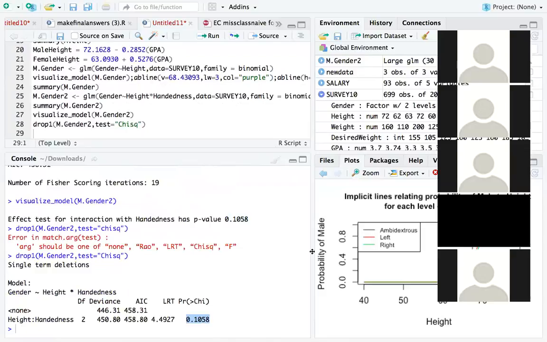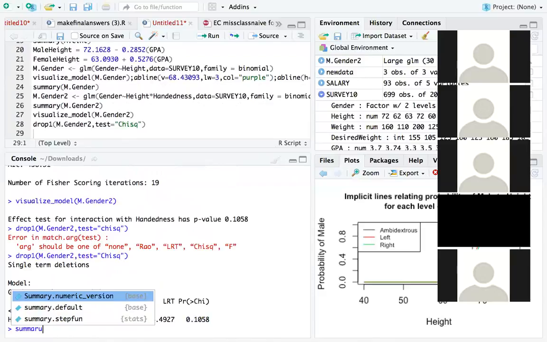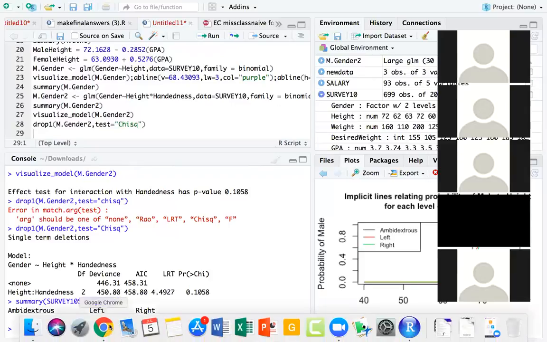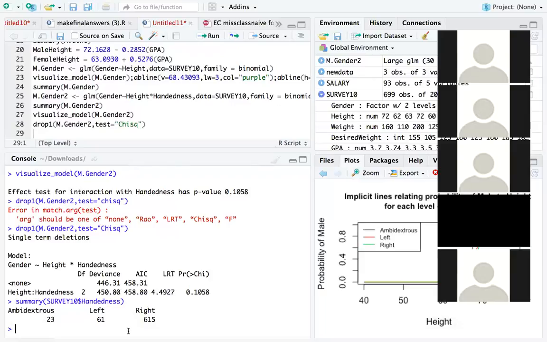Even though there's such a big change, it's really due to the lack of individuals. Just to confirm, anytime you get data, you want to ask, why does it look this way? What's going on? I think there are just 2 individuals who have that. Oh no, there's 23. Wow. But it looks like for those 23 people, their heights are very, very standardized. All the ambidextrous females are down here and all the ambidextrous males are over there. So, yeah, that is rather interesting.